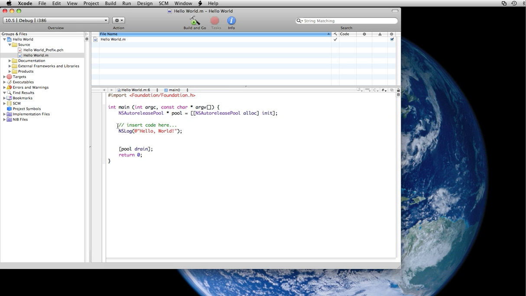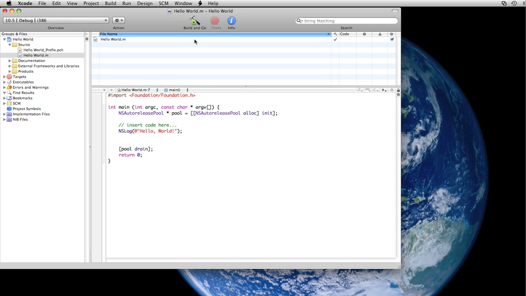But notice how Apple included the slash slash insert code here comment. This is basically allowing you to write any statement that you'd like and basically output it to the console if you would want using the NSLog statement here. And NSLog is basically the equivalent to printf in C. So the only difference between the two is that here you have to use an at sign to show that you are going to display a string in Objective-C.